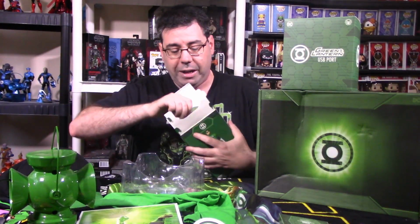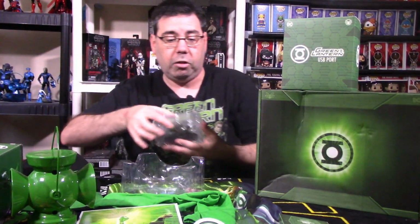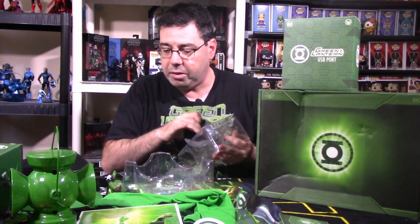It would be nice if they would have made some other ones for some variety in these boxes, but I can see why they wanted to do the traditional Green Lantern, in this case, Hal Jordan. So we'll take a look at him real quick here. He does come with a figure stand. There is no posability. This is simply a static piece. What you see is what you get.